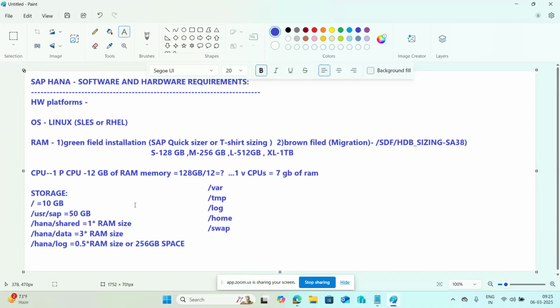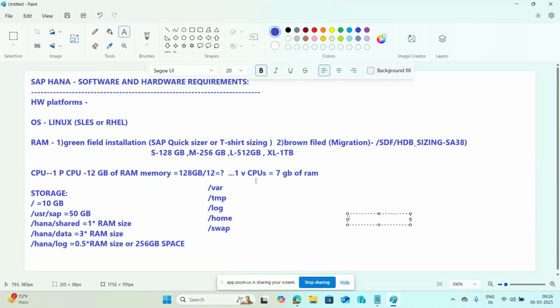All the calculations depend upon the RAM size, and you get the RAM size by the Quick Sizer tool or the t-shirt sizing method. Quick Sizer is a free web-based tool provided by SAP. Using it you can calculate how much RAM is required. That is the only thing we need to calculate.